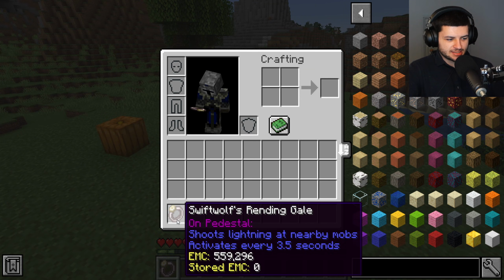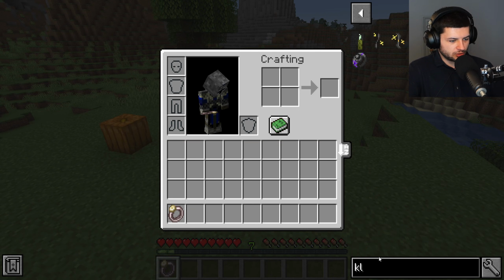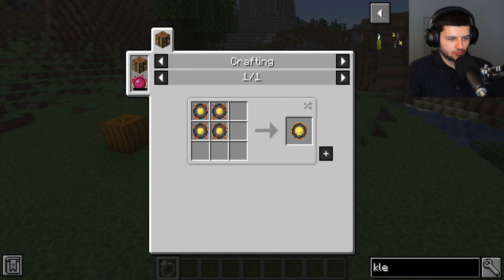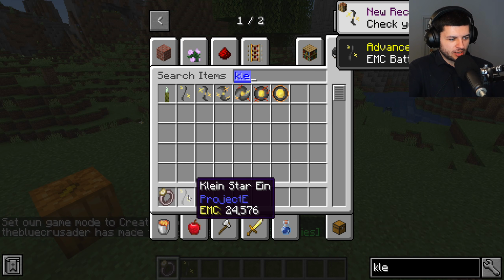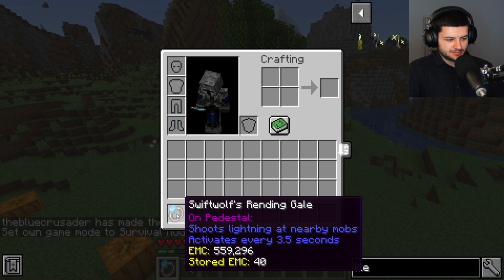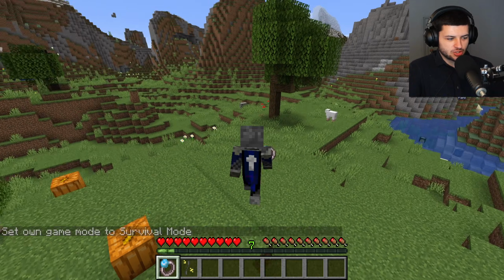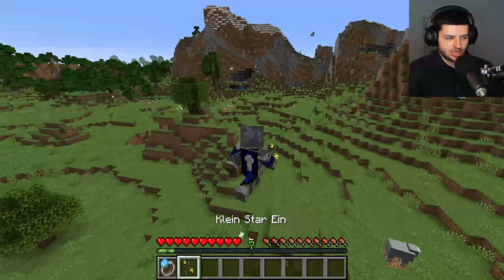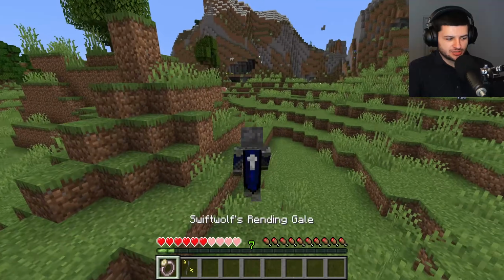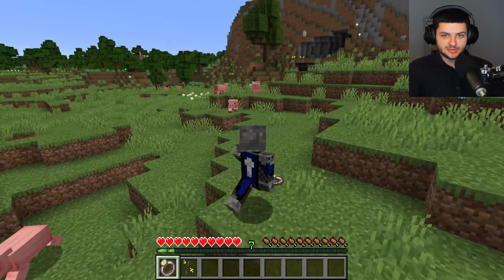But as you can see, it says EMC and then stored EMC 0. So I'm going to spawn one of those Klein stars that I told you about before, just because it's the easiest way of having stored EMC. And now, as you can see, the stored EMC is going down, but we have a lot longer flight duration time because we have tons of EMC from this Klein star. And basically the Swift Wolves lets you fly around the map. So we can just fly like creative mode, but using a special ring.